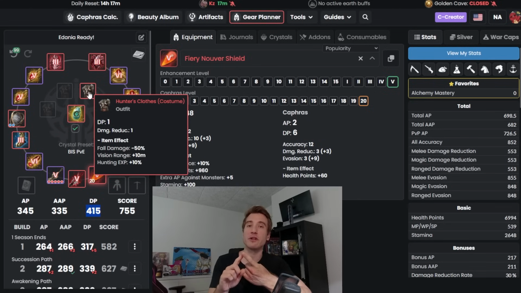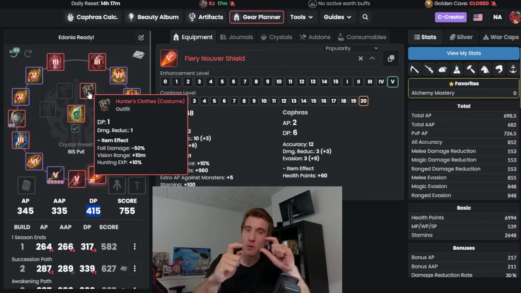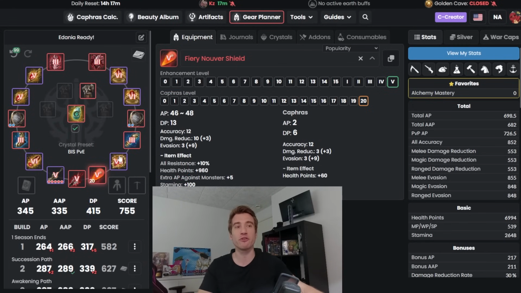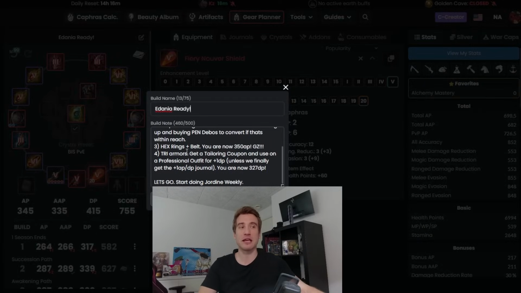One, if we get the AP DP journal, then you're going to be exactly 427 DP without this, with the gear I'm showing right now. Or if the blue buff works from bosses, and we don't know this at this very moment, so there's a bit of leeway where you might be able to hit these numbers with one less AP and DP, right? But for all intents and purposes, this here is the goal, and it will secure you being able to do Jardine finally. So yeah, Tri-Armors, and the note is here as well.